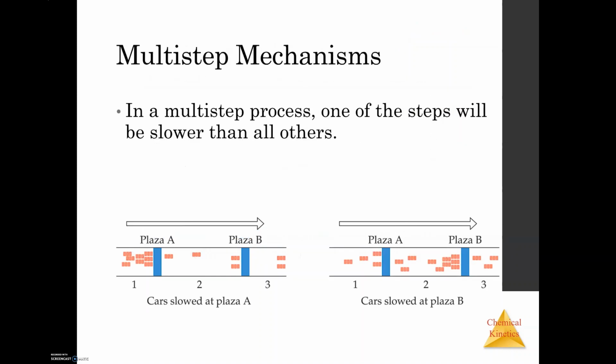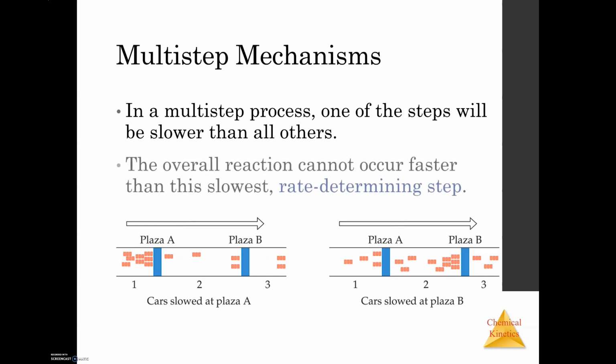So when we deal with mechanisms, there can be multiple steps, and some steps are slower than other steps. They're not all going to be happening with the same rates. We talked about that in the beginning. So what we need to do is figure out what the rate determining step is. In order to do that, we have to figure out which one is the slow step. The slow step is typically going to be your rate determining step.